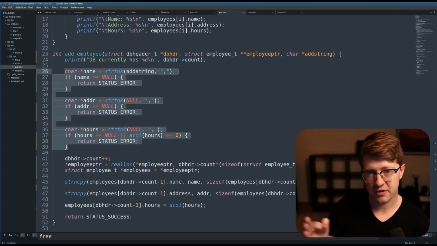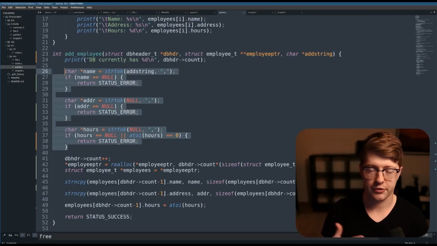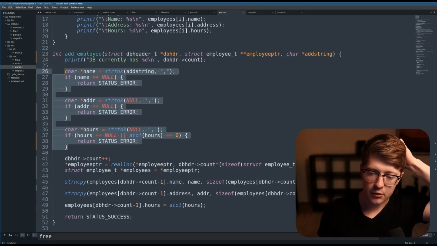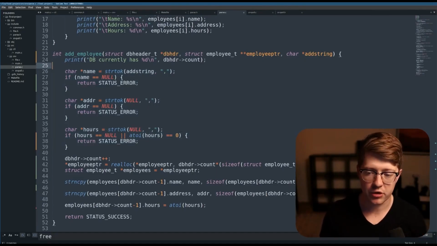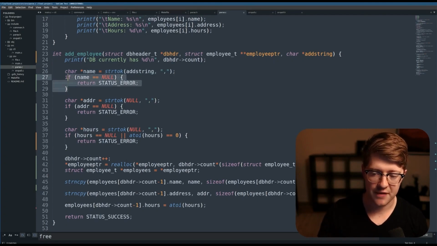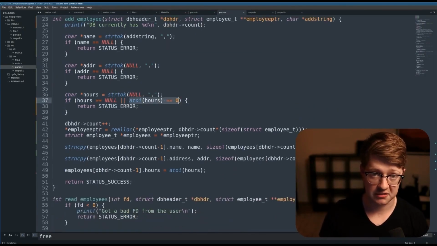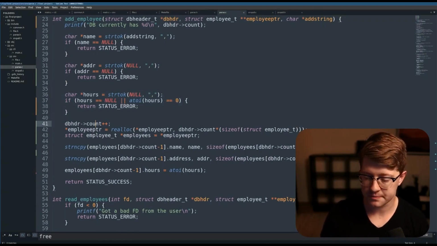So in the previous course, we were a little more trusting of the input because it's all local. I didn't really care too much from a security standpoint. Now we're running a networked application. So I really can't trust that the user is sending properly formatted data, right? So here I'm checking to make sure, okay, we get the strtok result of this. If it's null, we have to say that we failed, and do the same thing for the three sub parts of the string. And also, if the atoi of hours, meaning it's not a valid string, is 0, or a valid int is 0, we have to handle that as well.